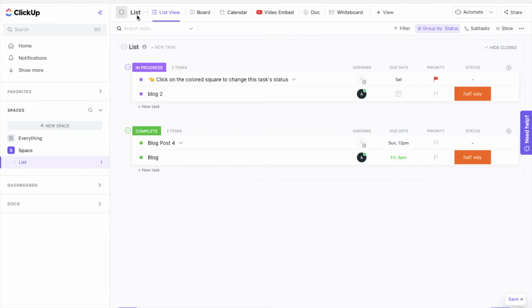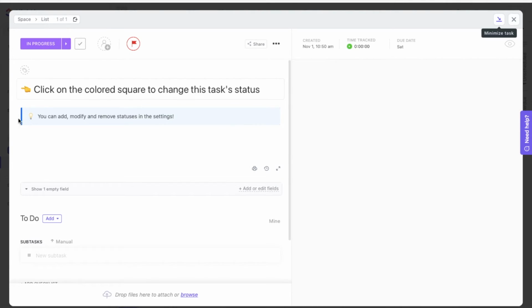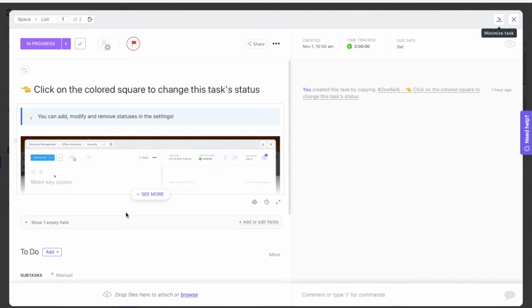If you go up here, you can see your calendar. So you will see your tasks and when they are due. So for example, I have here this automatic task that was on the system that is due Saturday, right? So if I click the task, it will show me the task.